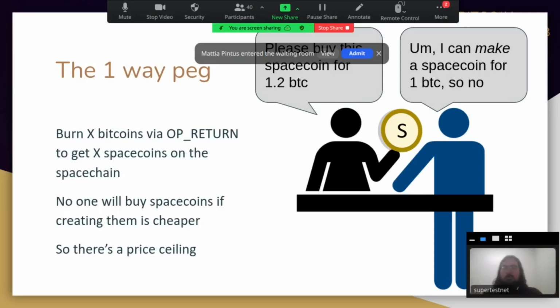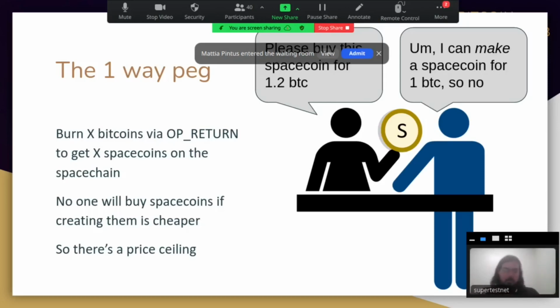But what they don't want to do is create an altcoin. They want to take your Bitcoins, put them on the sidechain, use them for a while, maybe make some money, maybe lose some money. But when you're done, you take your remaining Bitcoins and put them back on regular Bitcoin and have assurances that you're going to have the same amount of money, minus any losses you incurred, once you go back to Bitcoin. The traditional term for this in Bitcoin is a two-way peg.